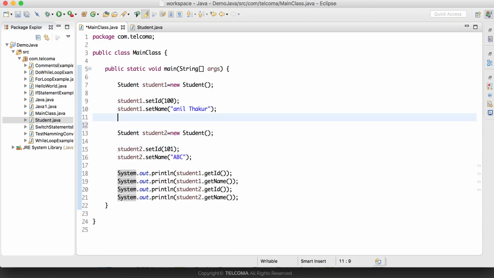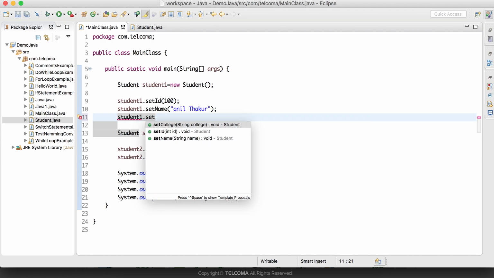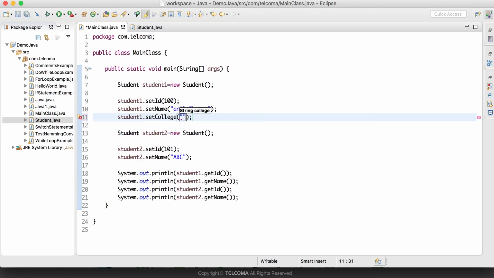What we have to do now: student 1 dot set college name as UIIT. So this is my college name.